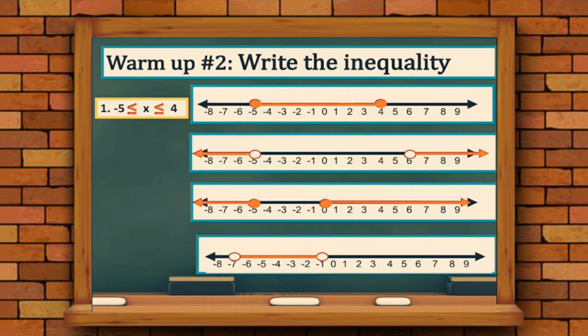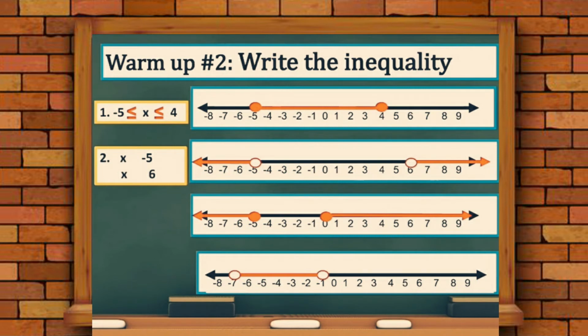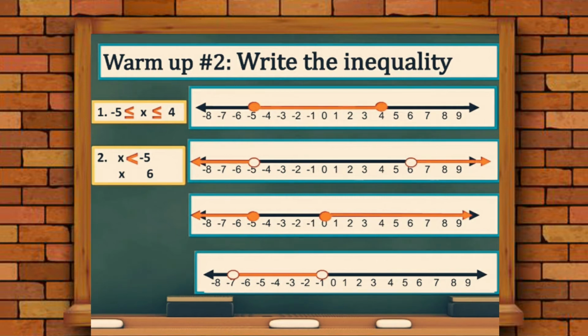In number 2, separated solution. For that reason, we will also write in a separate way. So we will just put the x and our two roots. As we can see in the graph, the value of x is less than -5. And it is an open circle. That's why we will use the less than inequality. So x is less than -5. It means -5 is not included in the set of solution.